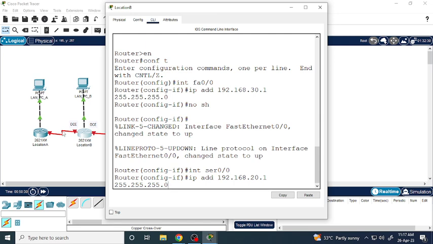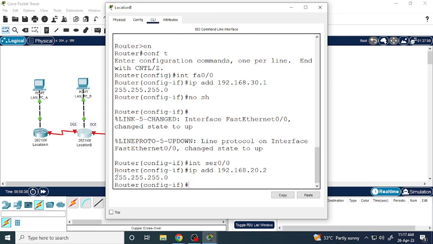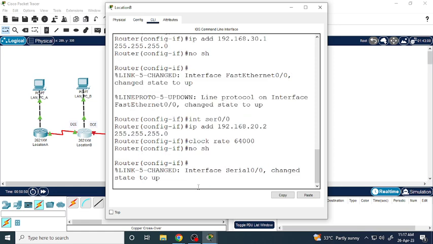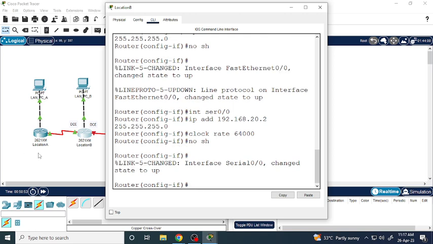So not 20.1, it's 20.2, because 20.1 was configured on this side. So let's give it 20.2, and this is the DCE side, so clock rate should be applied. For example, I'm going 64 kbps, and let's apply the no shutdown command, and just like that, since we didn't make any mistake, this link is also up.